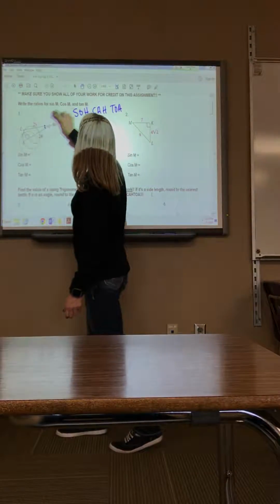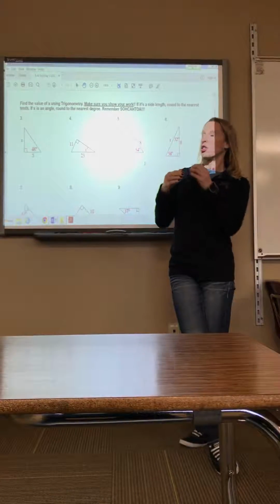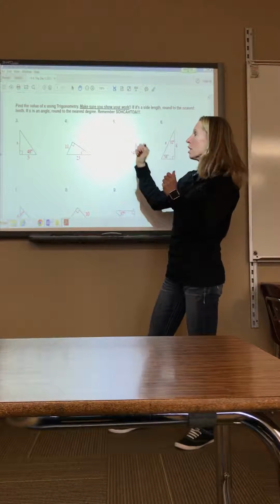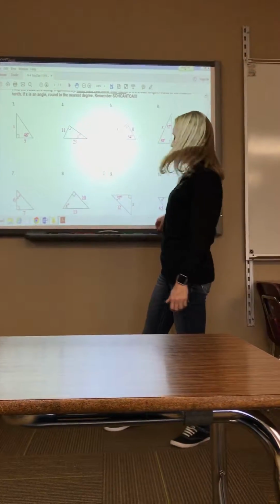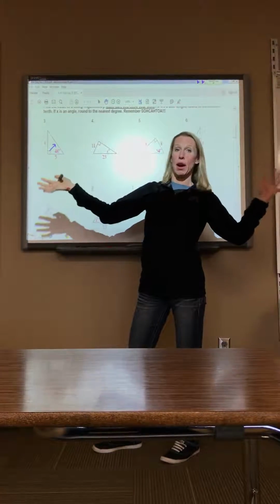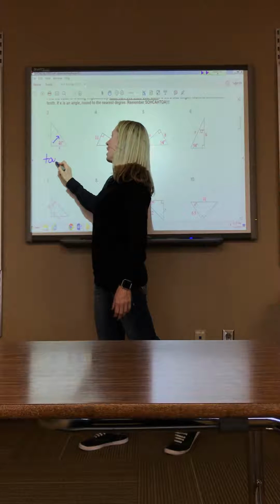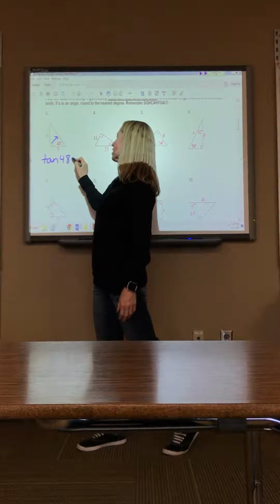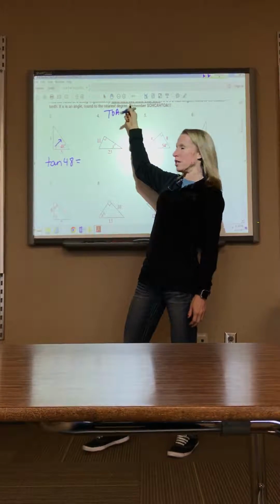Now starting with number 3, you are going to need to show your work, make sure you show which trig function you're using, and then you're going to solve. So you're going to have to decide what information you have. Like on this one, first thing I notice is there's no hypotenuse. So automatically I know that's tan. So you have to write out tan, then write the degrees. And remember, tan is TOA, so opposite over adjacent.